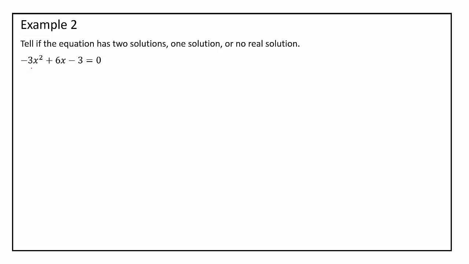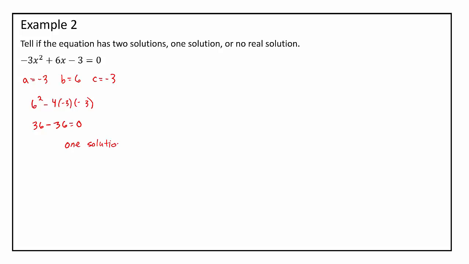Basically, spoiler alert, we'll look at one of each case. So the most important thing here is making sure that you're paying attention to negatives and positives and adding or subtracting the way you're supposed to. So 6 squared minus 4ac. So 36. There's 3 negatives, so that's negative overall. 4 times 3 is 12. 12 times 3 is 36. 36 minus 36 is 0. And so when our discriminant is 0, there is only one solution.